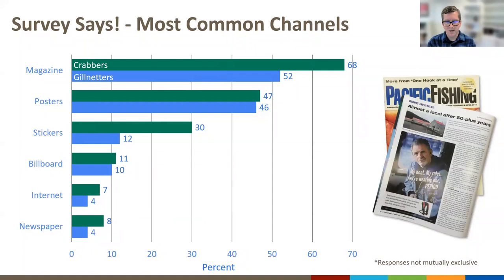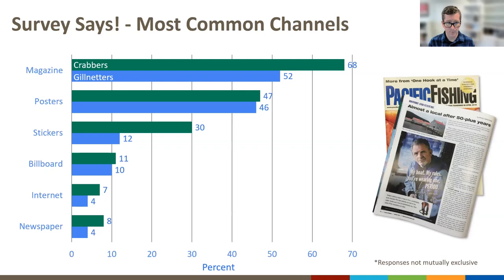Looking at the most common channels where people saw Angus and interacted with the messaging, the magazine ads by far were the most common channel. You see on the right a series of ads. Once a month, we had one of the 12 posters we developed turned into an ad for a magazine. And those would get read in the wheelhouse or in the boatyard as the guys were working and get passed around to the groups. So that was where they most likely remember seeing Angus.